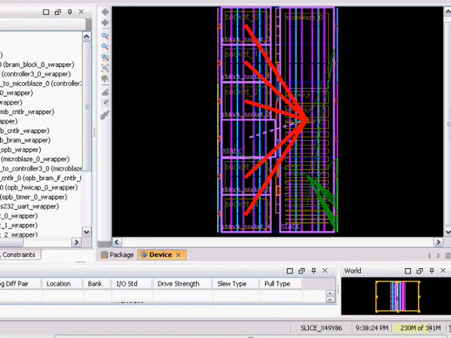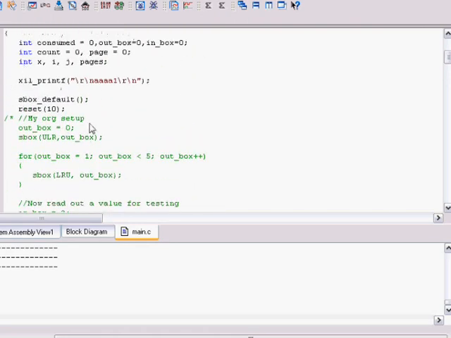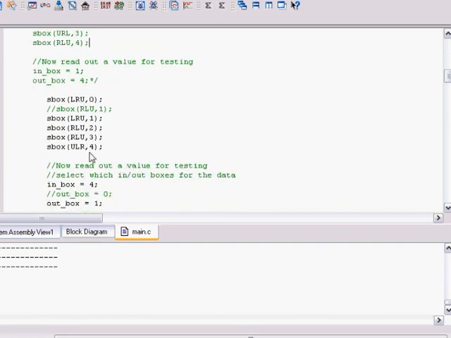Here in the EDK, the user will program their software, so they'll initialize the switch boxes. Here we're going to configure the switch boxes. The configuration consists of 3 characters. The leftmost considers what's coming into the left input of the socket. The middle one consists of what they're sending up to the controller, and the right one consists of what's coming in on the right side. So L means the left side: I want the input coming in from my left neighbor. This middle one, because it's set to R, says I want to send the output from my right neighbor up to the controller. And this U says on my right side I want input coming in from the controller.